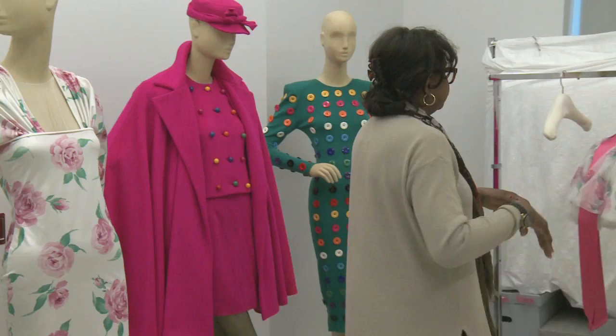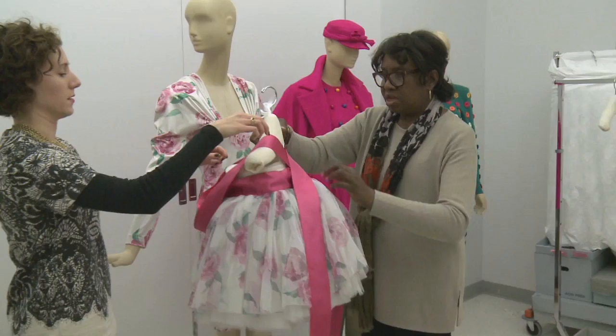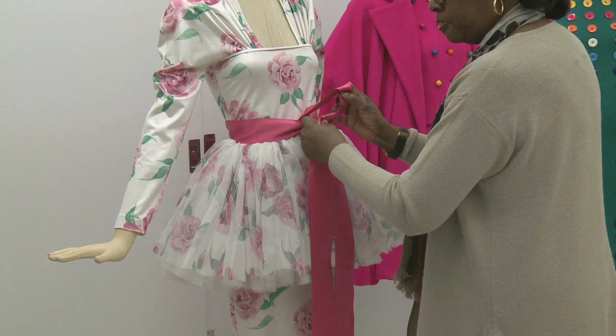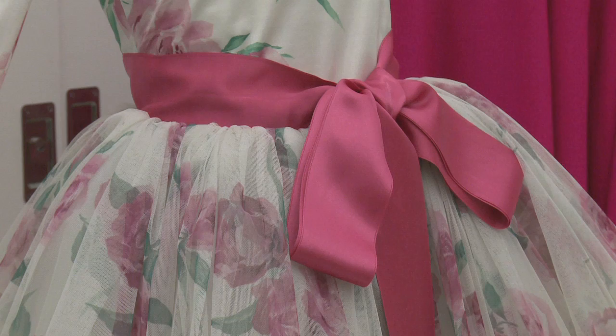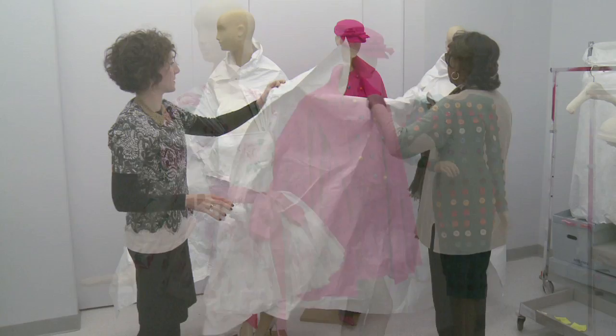There is big general public interest in what we do and how we do it, and I think people are always surprised to learn that the way we dress at a museum is very different than maybe how they've seen it done in a boutique, a department store, or even runway styling. We make all of the mannequins fit the garment rather than the other way around. If you go to a department store and walk around the back of a window display, you'll see little clips up the back — that's something we wouldn't do in a museum.